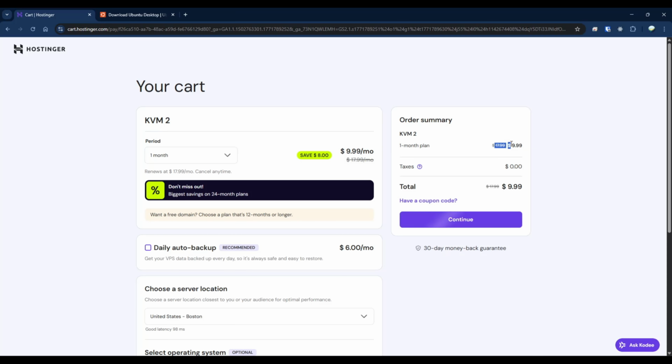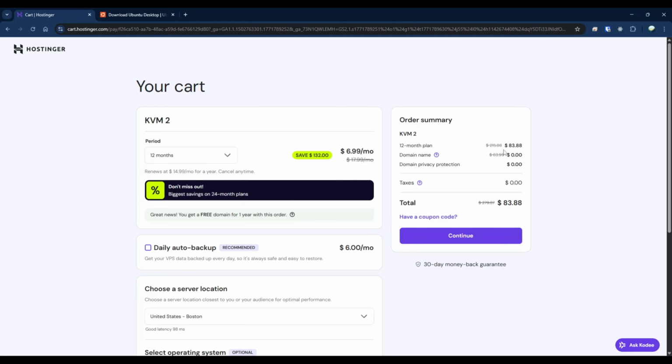It ends up being $17.99. So just keep that in mind. If you're doing this month to month, you're paying $10 a month right away, but it's $18 right after. It's similar to the 1 year. It's $83 for the first year. After that, it's $215 for the second year. So just keep that in mind when you're picking the pricing. It does go off of a promo price when it's showing the initial payment, but then it goes off to the regular price after that promo is done.